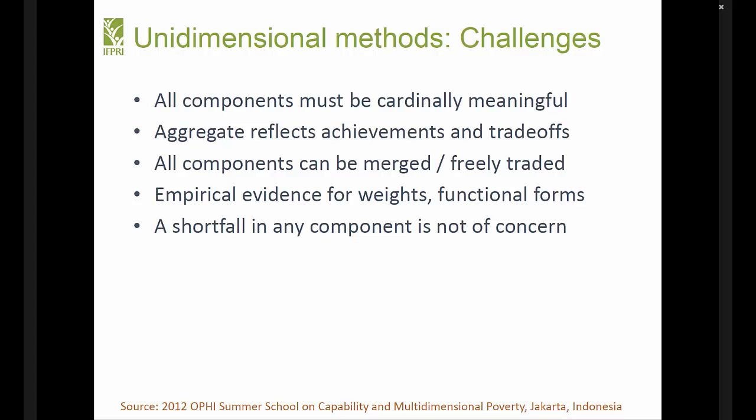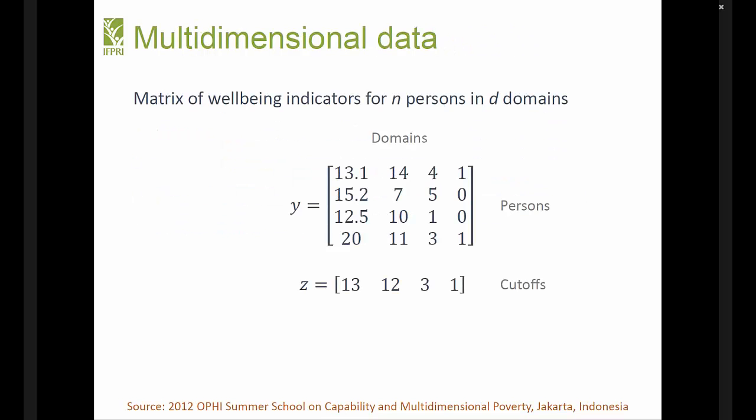I should have mentioned in the beginning that this entire section is from the training course that OPHI runs. It's called the OPHI Summer School on Capability and Multidimensional Poverty. When I first took this job in 2012, this was the first training course I had to do, because I had to understand the methodology for the index. I was sitting like you, trying to understand what the index was, and I took this from Sabina's and colleagues' presentation. These were the same examples I learned the index from. Of course, this will be shorter; that course is two or three weeks, so this will be an abbreviated version. Now to the fun stuff, multidimensional data.